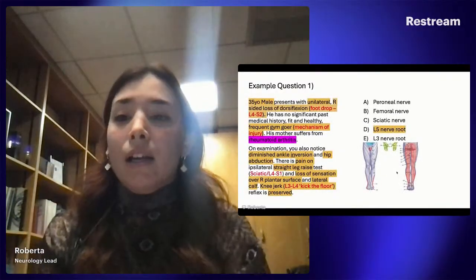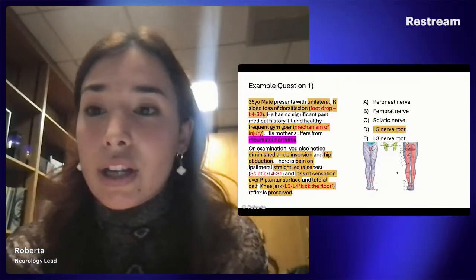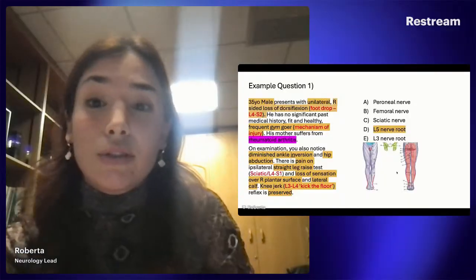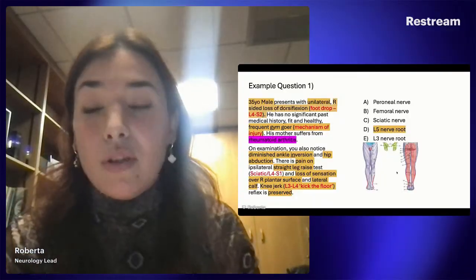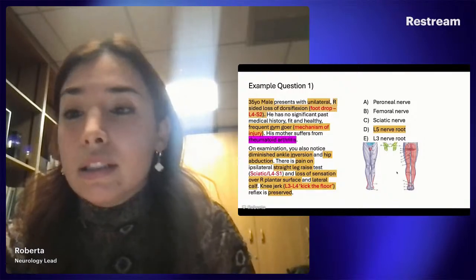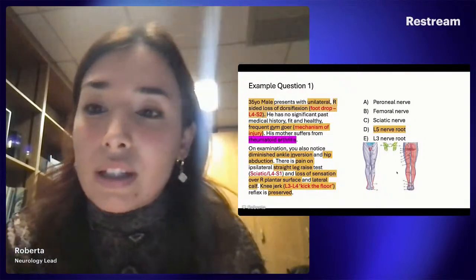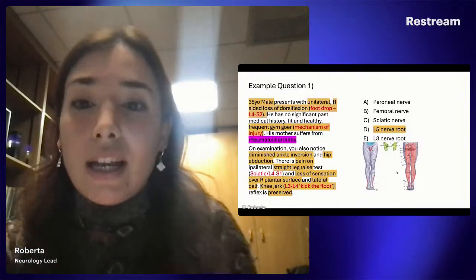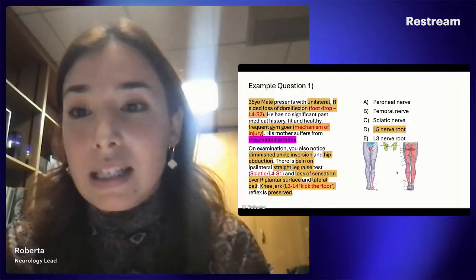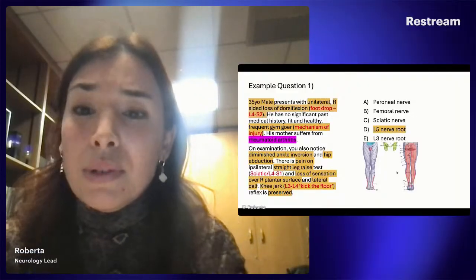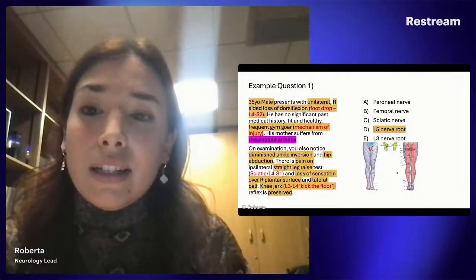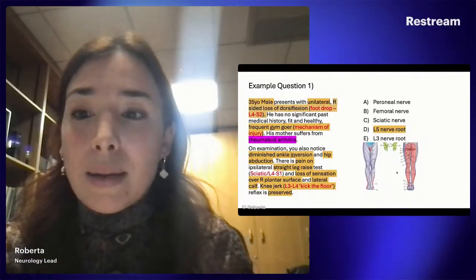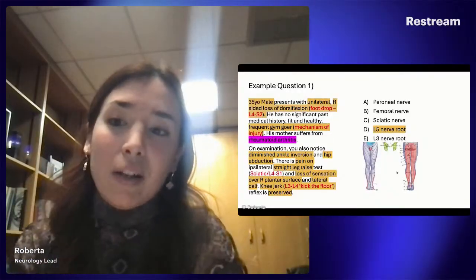Okay. So sometimes the age and the person that's presented to you might be relevant as a clue as to what might be going on, sometimes not. We have a 35-year-old male, and we're also told that he's otherwise fit and healthy, but the age might give you an indication of what pathologies we might be expecting in this individual. He presents with a unilateral right-sided loss of dorsiflexion, which is in other words foot drop. Foot drop can be caused by damage to a nerve root from L4 to S2.